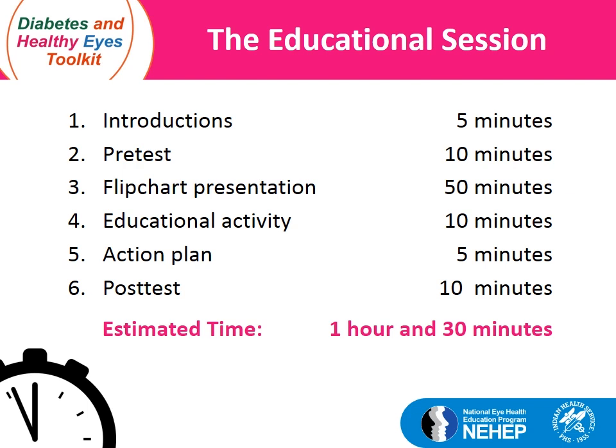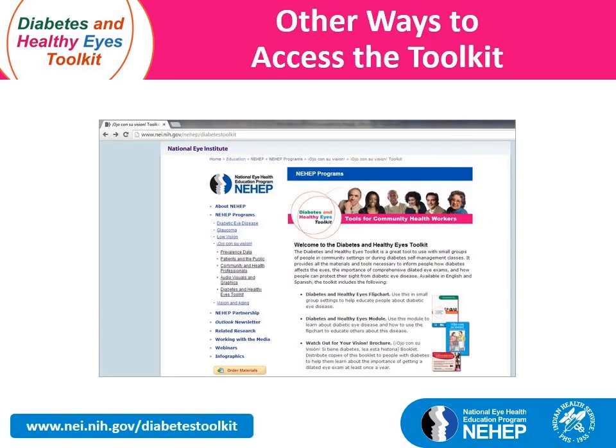However, we understand that not everybody is going to have all of this time to present the content. Therefore, we recommend that you review the module and the flip chart and identify the content that you feel is the most important for your group or for your community members. I've already mentioned some ways that you can access the information in the toolkit, whether it's in the hard copy or on the CD-ROM, but I also wanted to let you know that you can access the materials on the NEHEP website.